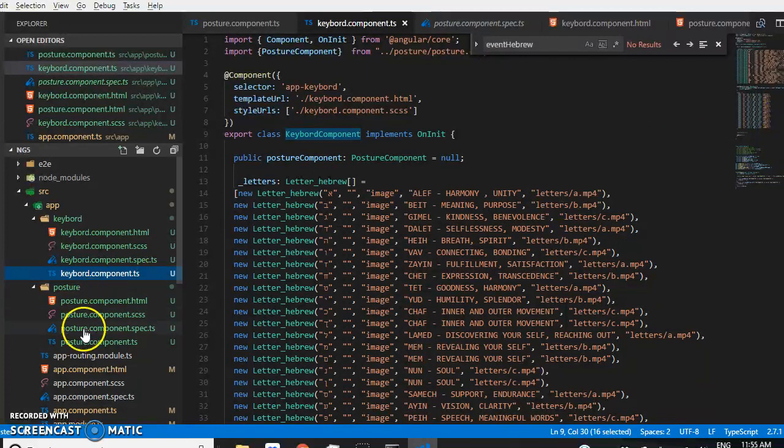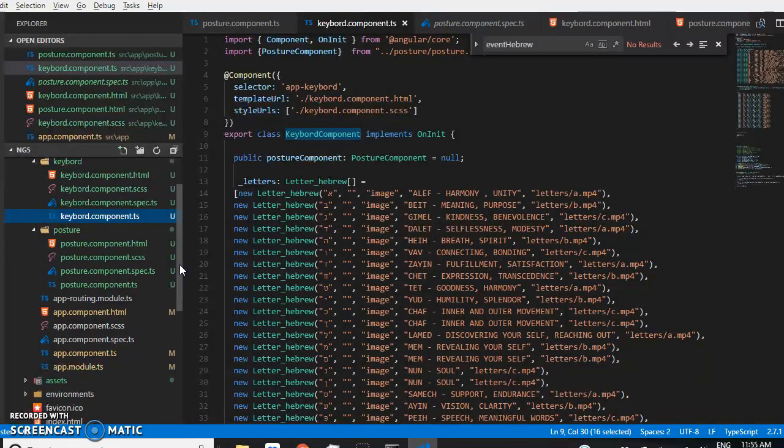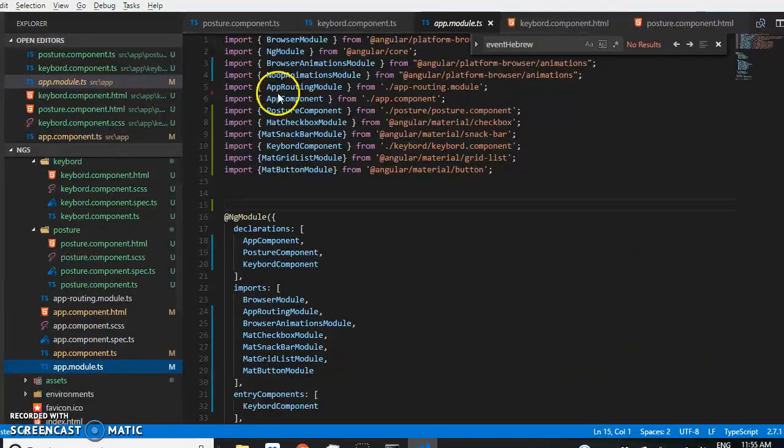The problem is that this didn't work because I thought that since both are in the same project and they're already imported in modules, everybody knows about it, so it's not a problem. You have posture, which I added myself, you have keyboard, so they're all here anyways. Normally you wouldn't have to do anything, it will do it by itself. And then I got a weird message about ng something and it didn't work.